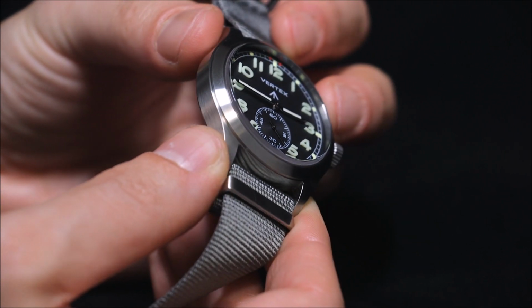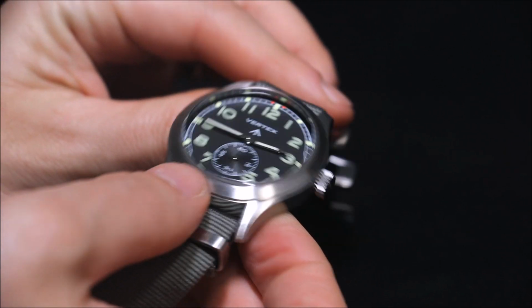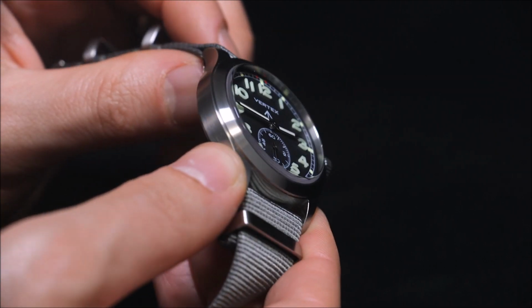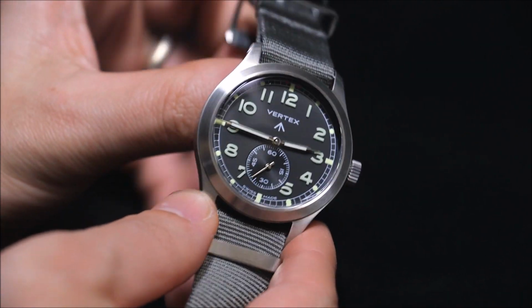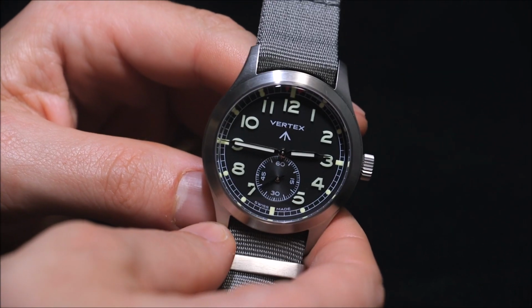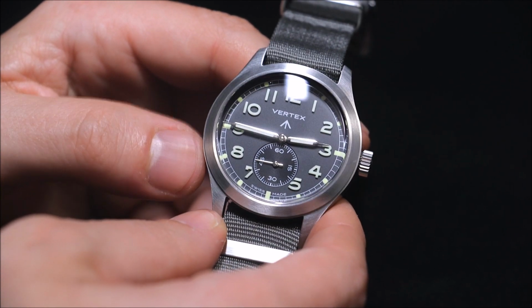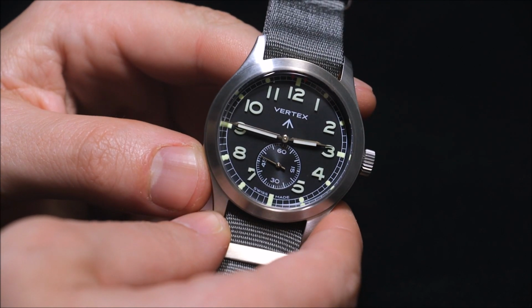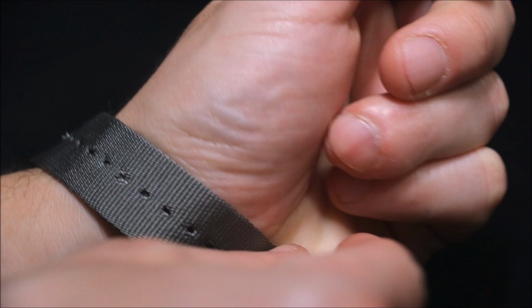The Vertex M100 is, I want to call it unique and definitely different than your average military watch, and I'm trying to show you here because the hour indicators are actually cut out of solid pieces of lume and applied. In the past, this would have been done with paint, and here there are solid pieces. It's a simple thing, but it's remarkably effective when it comes to not only making the watch legible, but also look like $1,000,000. Let's put it on. Steel and 40 millimeters wide. It's very reasonable and quite decent in its versatility and ability to fit into a lot of different situations.